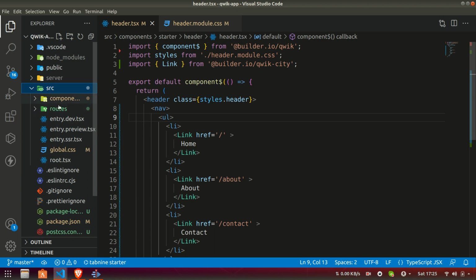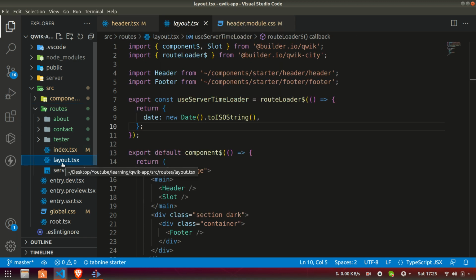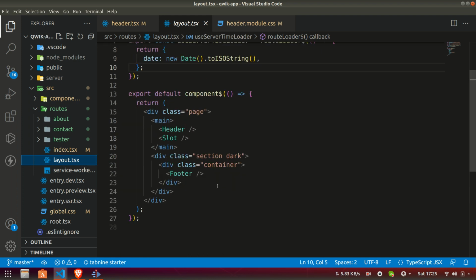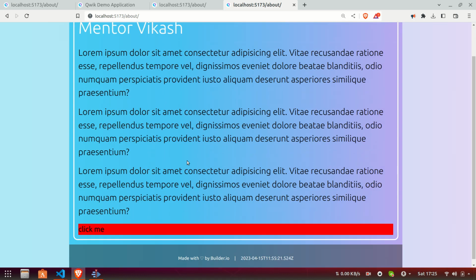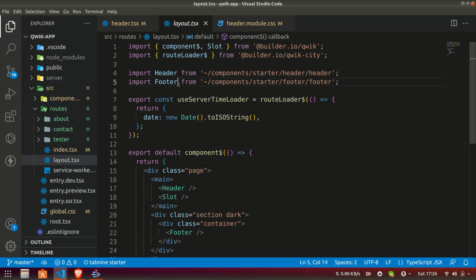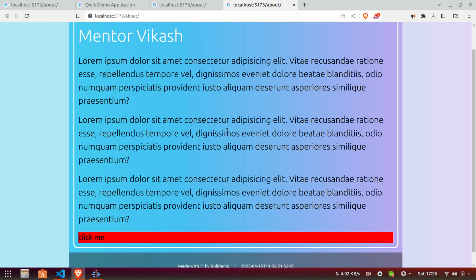And in the source folder, as you can see here, there is global.css, and if you go into the root section, beneath index.txt you will find the layout.tsx. So this is the layout.tsx component which is responsible for handling all these headers and footers, because here we had imported the header, we had imported the footer, and finally we applied them here. This is the header, this is the footer, just to make sure we are in the right section.